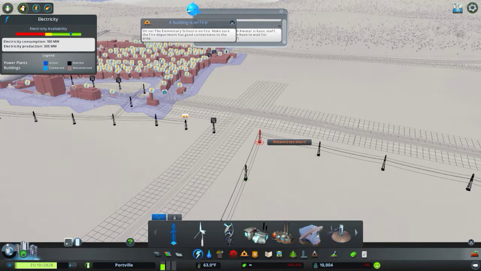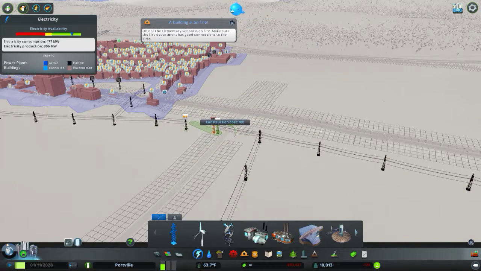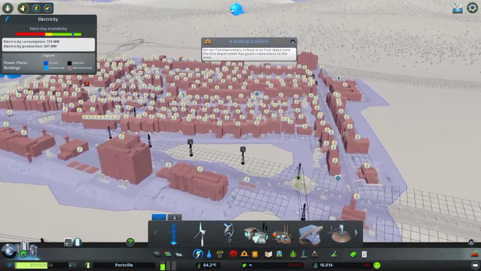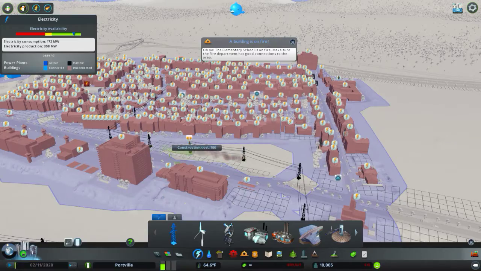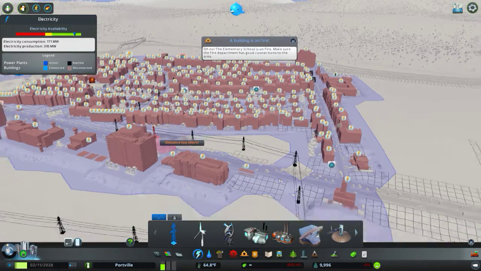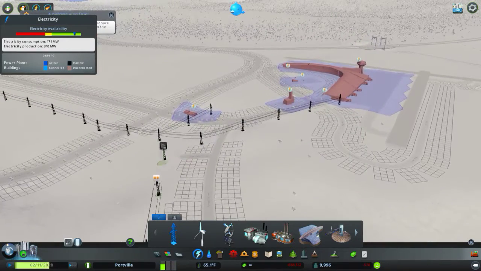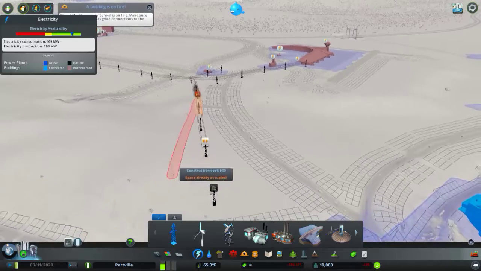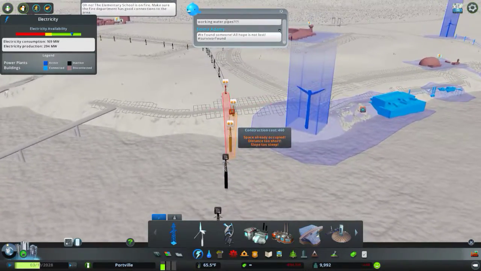So that's where then I would come in and I would take this and just connect this line to this line. Actually, just made a mistake because I believe I just closed that. There we go. Got that running. There to there to there. That should get that. And then all the way back over here, I'm going to restore power yet again to that side of the city.